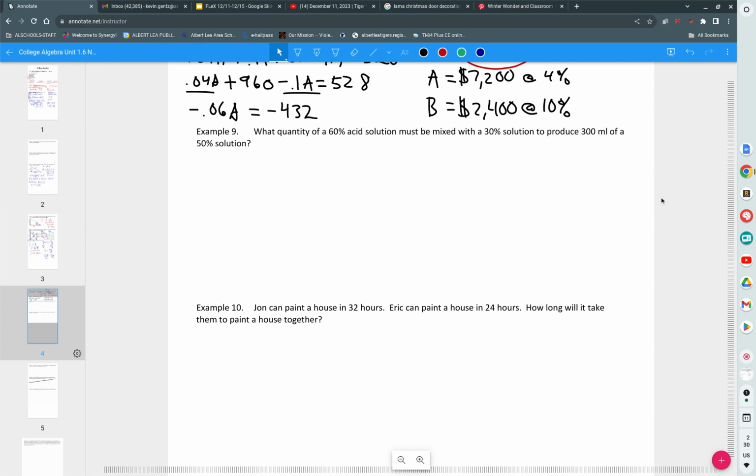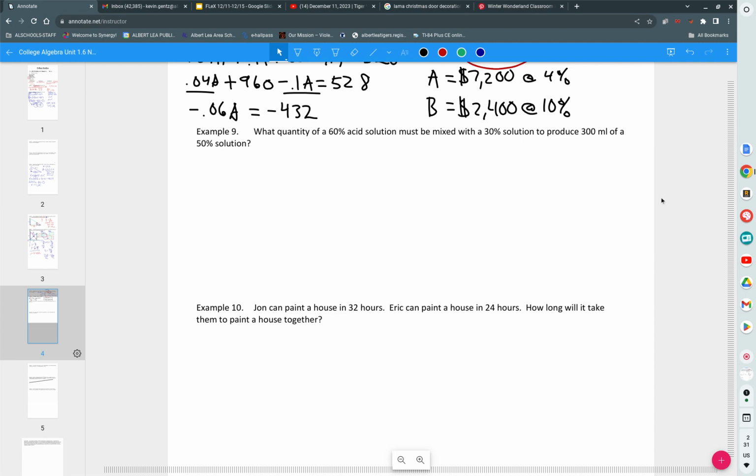No, it doesn't say at all how many milliliters there are. Does it say how many milliliters are in this one? Do I know how much I want as I dump them together? 300. So maybe I'll dump 250 and 50. Maybe I'll dump 100 and 200. Who knows? But the total amount I'm going to drop out is 300 combined.